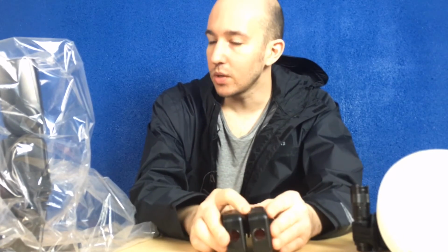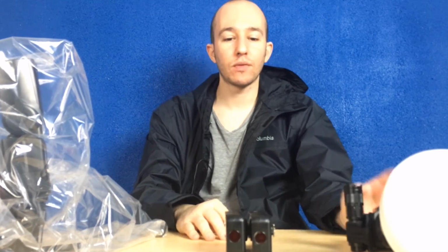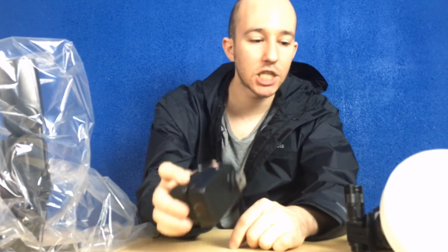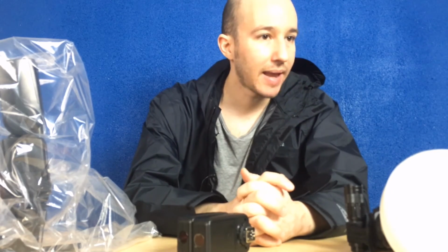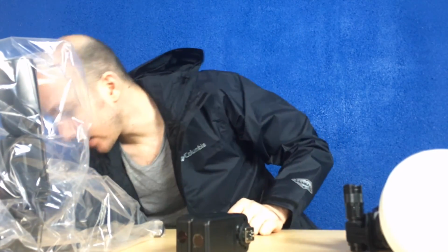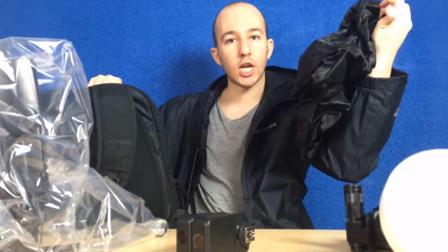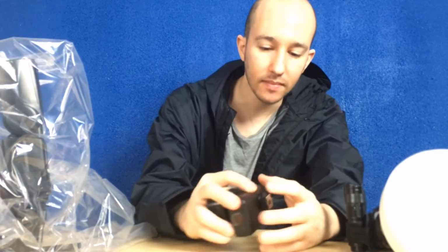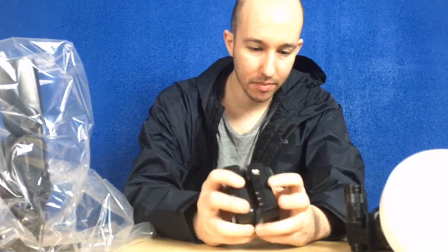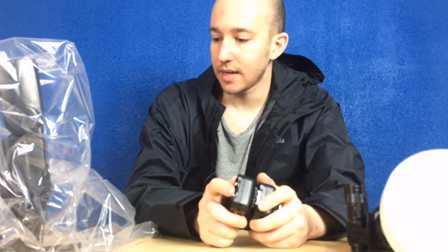And I think I've covered most of the bases, which is a bag for the camera. You want secondary bags for your off-camera flashes. You want the right off-camera flash gear. You want a rain shell. You're going to want some extra plastic bags. Oh yeah, another thing is having a solid backpack, and on your backpack you're going to want a rain shell. So this is the Amazon backpack, a great backpack for the money, extremely affordable, and I've been using that backpack day in and day out for almost 6 months now. So I've already made my money back. It's been a pretty great product. Lens hood, always got to have lens hoods, and that about covers it.